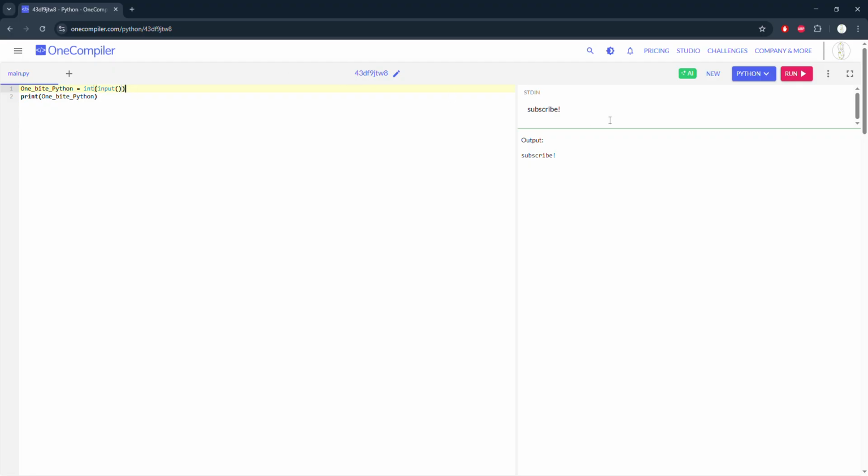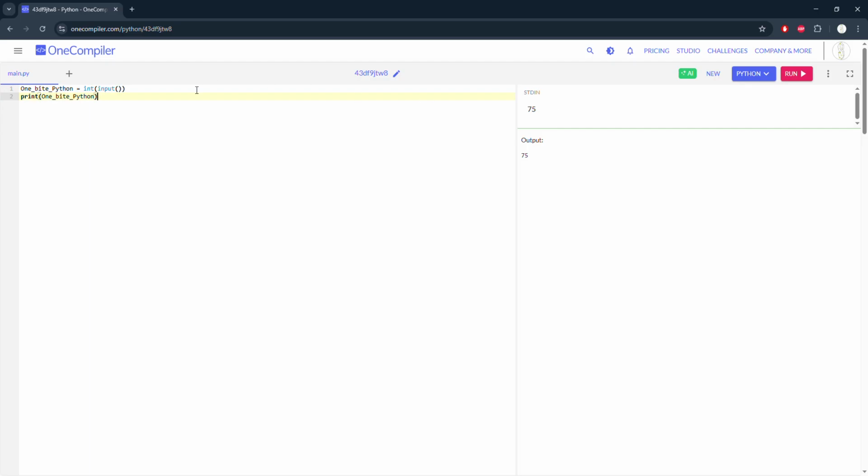And so when you write subscribe once again, and you run it, int input is only for numbers. So as you see, when I write, let's say 75, and it goes, it works perfectly fine. And if you try writing anything within an int input that is not a number, it won't work.